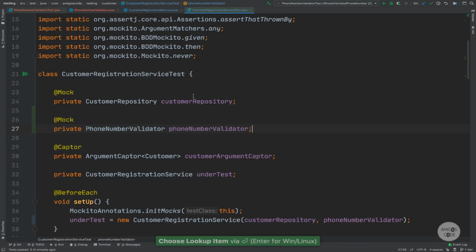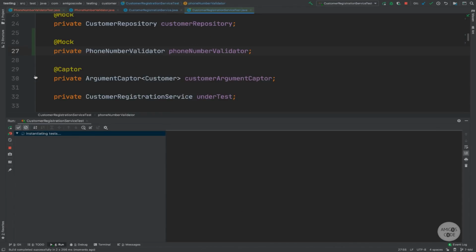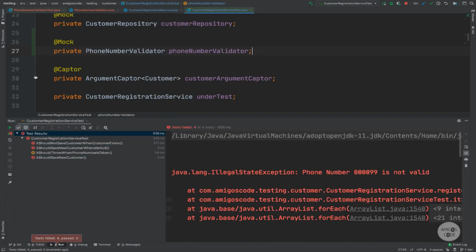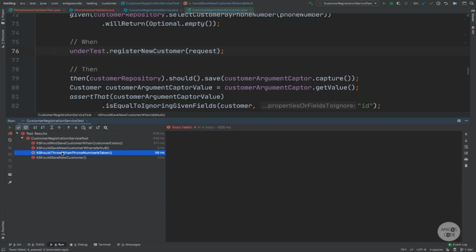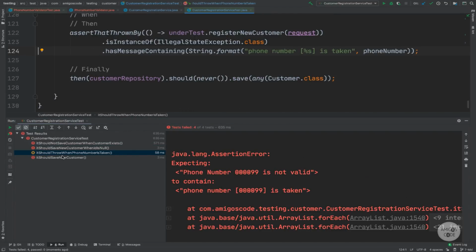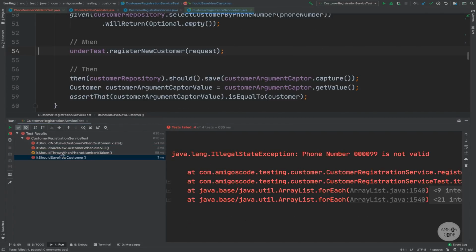And there we go. Now, just for the sake of it, let's try and run every single test in this class, and I'm expecting things to fail. And there we go. Phone number is not valid for this one, this one, this one, and you can see that it's failing all over the tests.